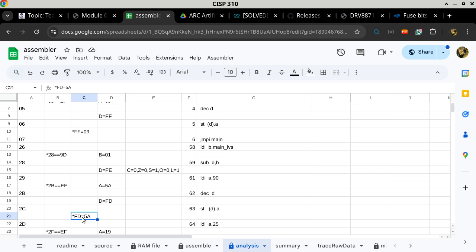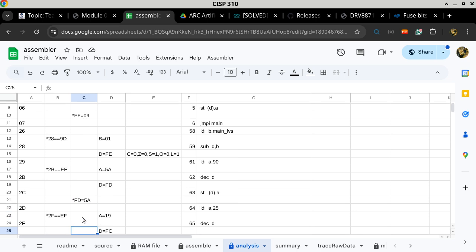So we go like, hey, what happened to FE? FE was allocated, but it was never initialized. It's local variable V of main, which never got a value until we return from the second call of max2. So that's why we do not see any updates until much later. So now what is 5A? Okay, I hope you still remember what the 5A is. It's the 90, right? The second argument of max2, and this is the first call.